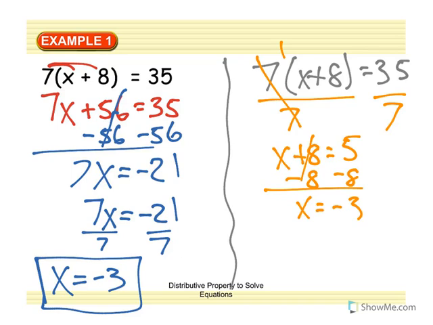So we say, wow, that was a little faster. That was a little easier. Why don't we always do that? Because if there's other terms on the same side, it's not going to work so well. And that's not to say you can't still do it, but it's really not going to be very efficient. And I'll explain when we see something like that.